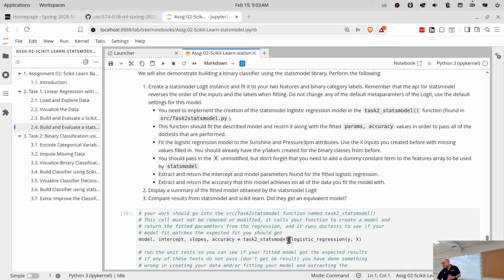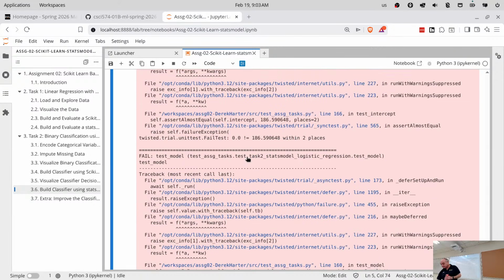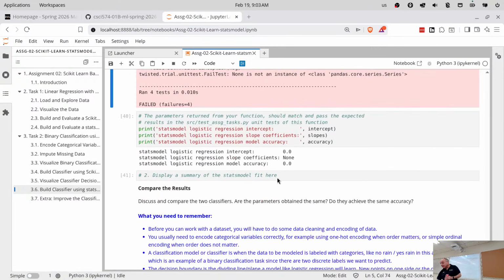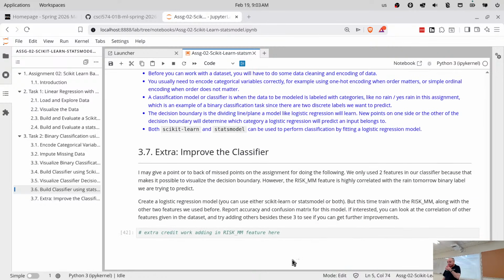Statsmodels doesn't by default provide an intercept term, so you need to add that in before you fit, and then do the summary. Logistic regression using statsmodels.